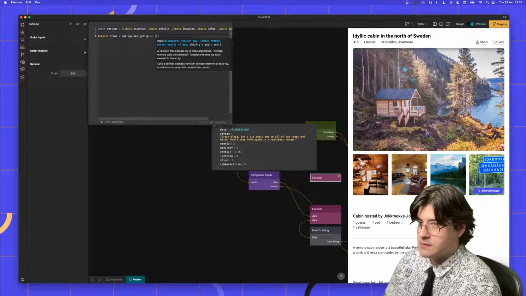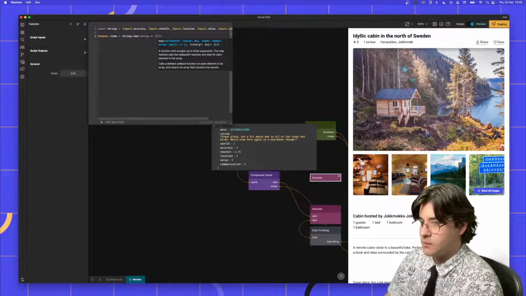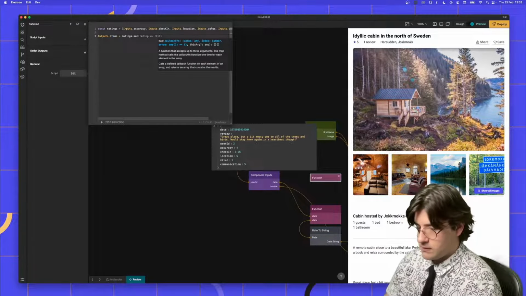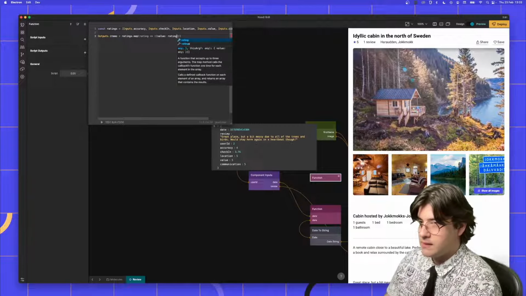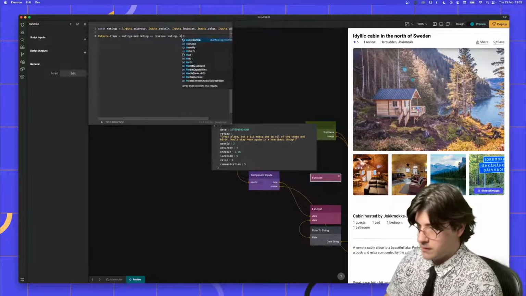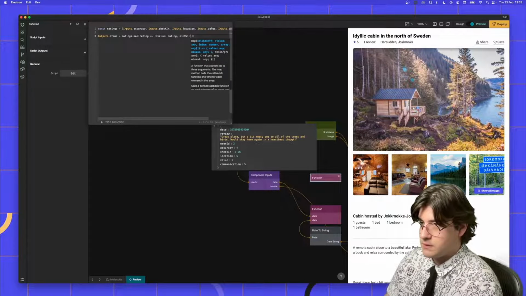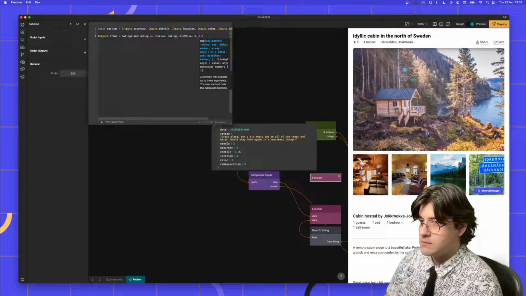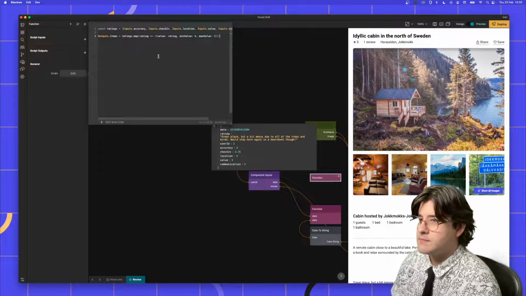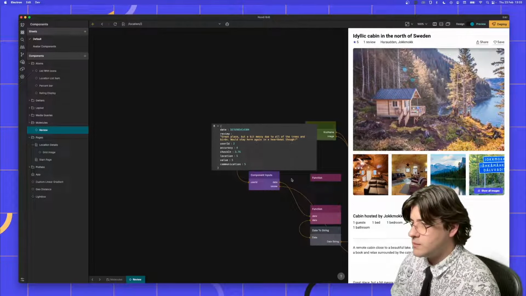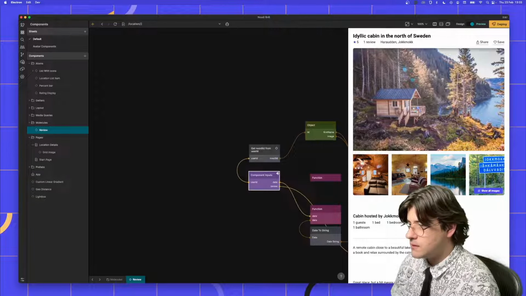Rating, and this should return an object where the value should be rating. The min value should be 0, and the max value should be 5. Cool. And then what we do is that we can unpin that.